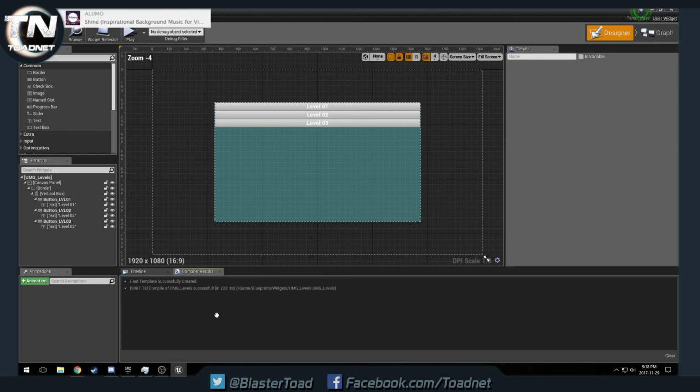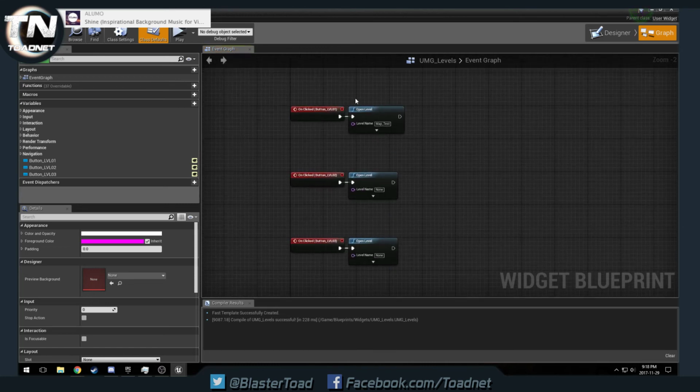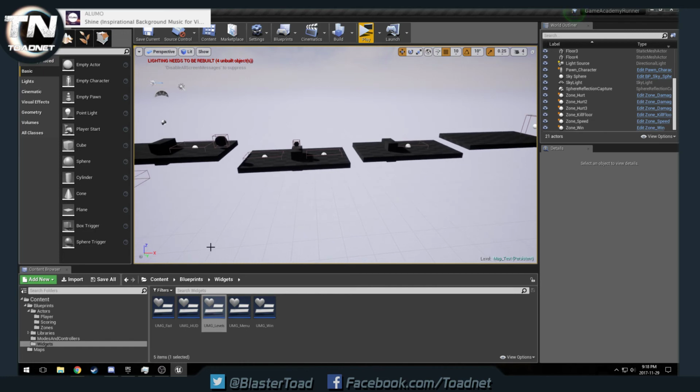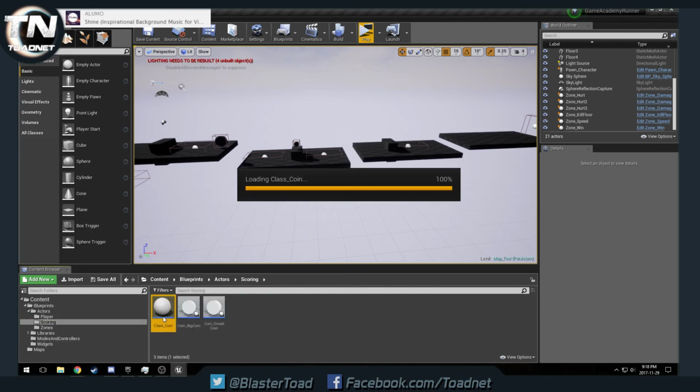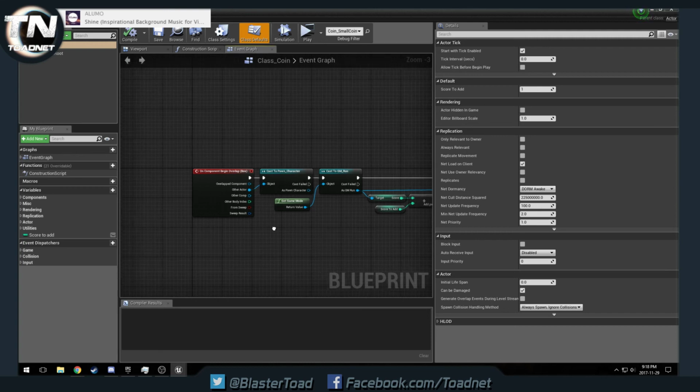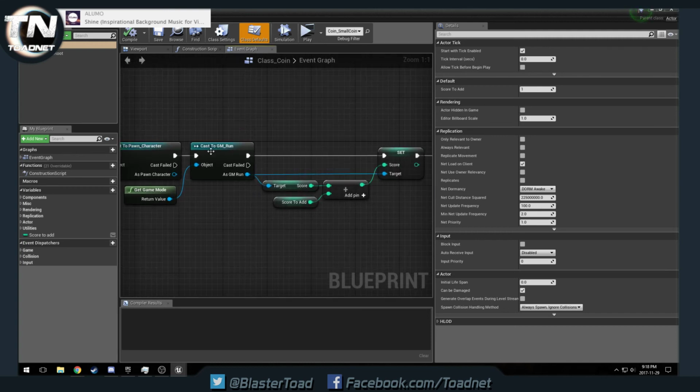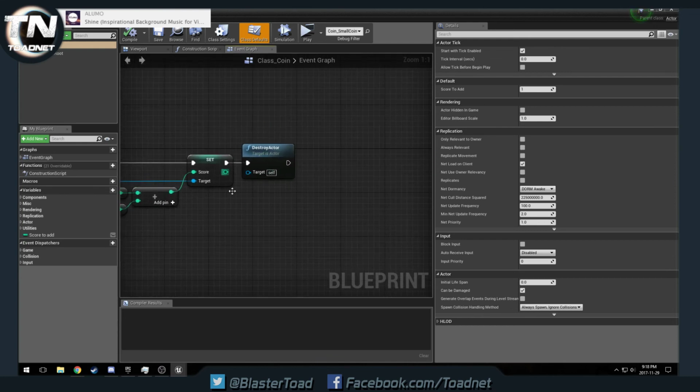We made the levels so that we can now click a button and load a different level. Okay, so this is where the win pressing restart will just restart whatever level you end up to be on. Whereas if you hit menu, it will take you back to the first level and the first menu. And then we set up our coins. So when a coin is overlapped, it saves the score to the game mode and then destroys itself.